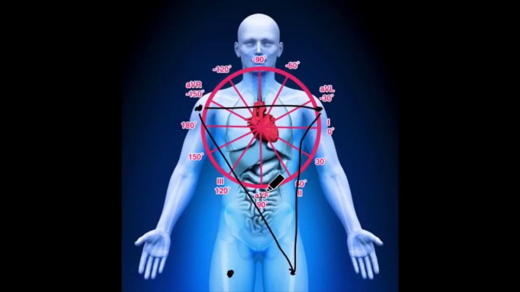AVF, as we all know, is this bottom lead that looks at the bottom of the heart, and everyone kind of knows that. But how do they do it? It takes the information garnered from lead one here, and it puts it through a complex trigonometric equation that is pre-programmed into your monitor, and it figures out the average electrical vector of lead one, and it places a theoretical negative, an imaginary electrode, right here in the center of the chest, right over the heart. It takes the information it gets from lead one, and now it compares that as it connects and observes electrical travel down to this electrode here, and that's AVF.